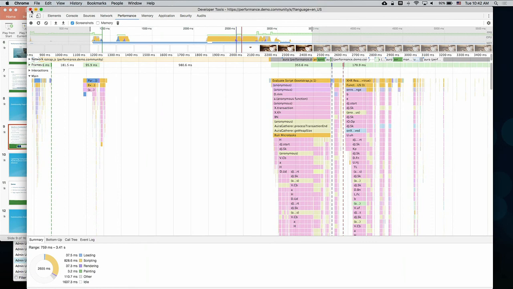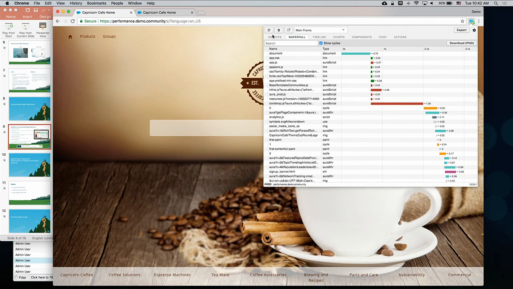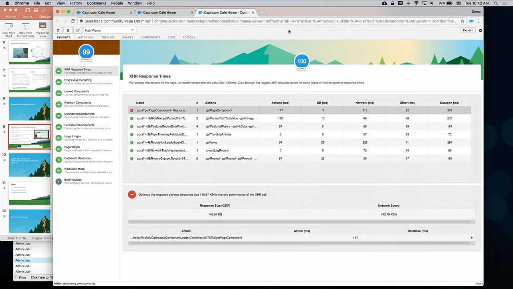So to try and solve that problem, and this is a problem both for external developers and also for internal developers, we use these same tools for our performance engineering processes internally. And so we loaded this community page, but you don't need to do anything special. Pop it out. The community page optimizer is recording the data, and it has done some analysis and given you a score. So in this case, it says the score is 99%.